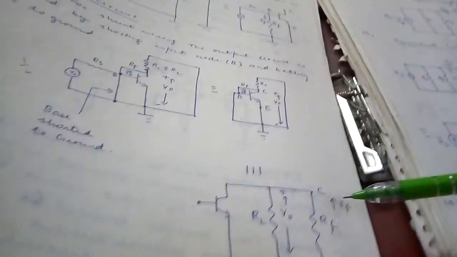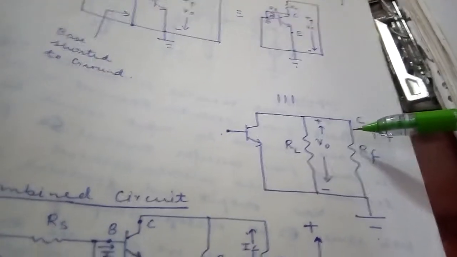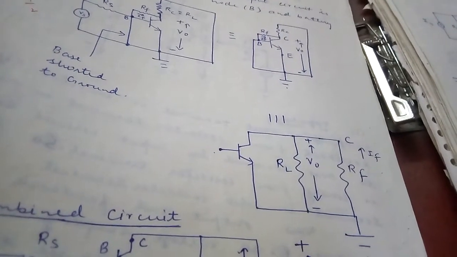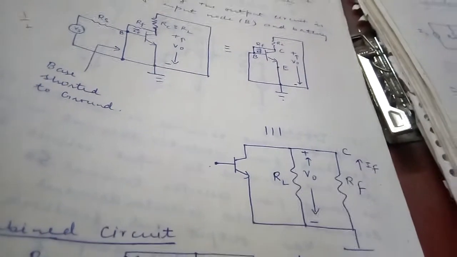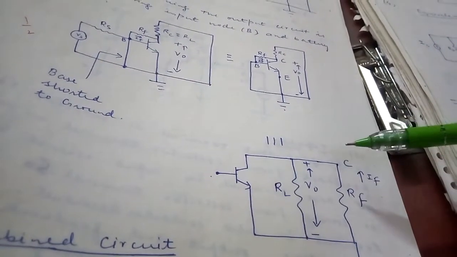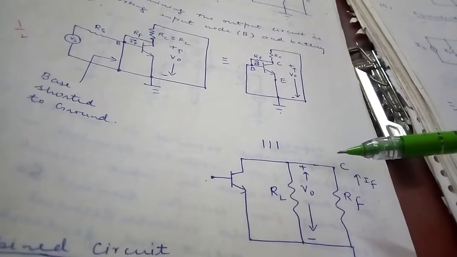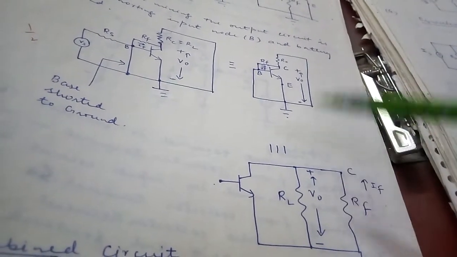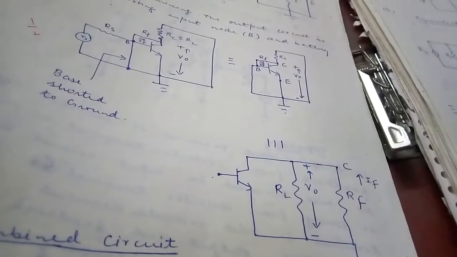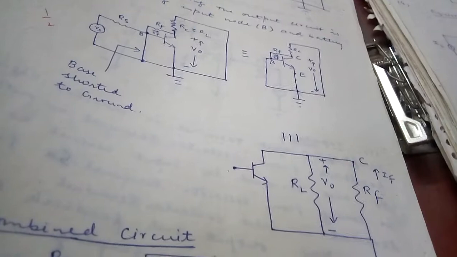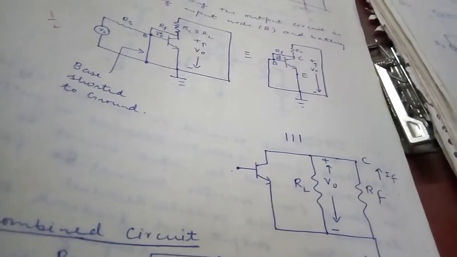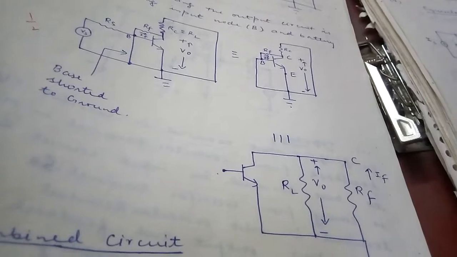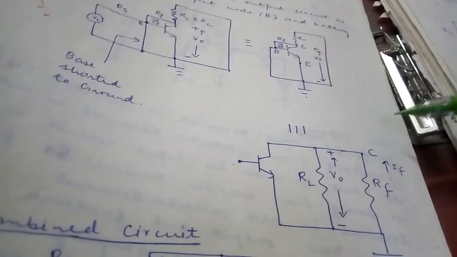Look, here we have omitted VCC. This depends upon the circuit. If we are comfortable with VCC, we can include VCC in this step, or if we are uncomfortable with VCC, we can also short VCC to ground, because after this step we have to draw the equivalent h-parameter model, which is basically the AC equivalent model, and in the AC equivalent model VCC is normally grounded. So we can take VCC here in this step, or we can also short VCC in this step itself.